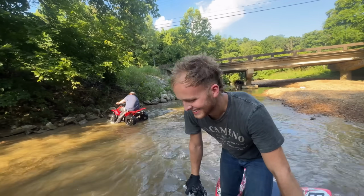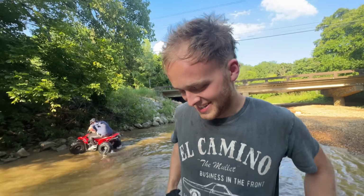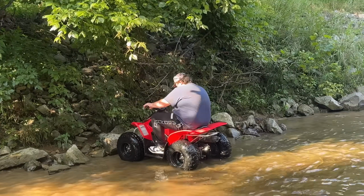Tell me this isn't the most fun you've ever had on a four-wheeler. This is, I mean, nothing tops this. It's an even playing field for everybody, you know? Except that guy. Except him, yeah. He's trying to drive up a wall.